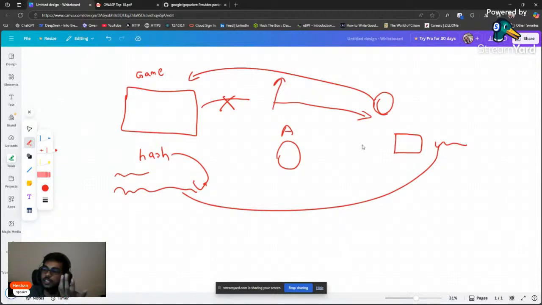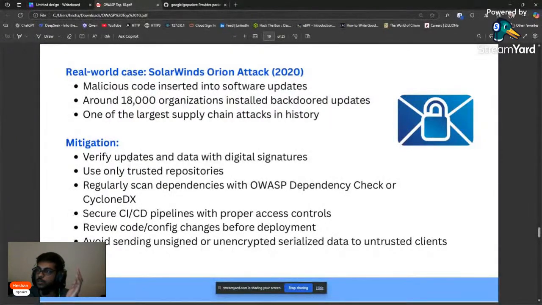And if we see there is suspicious activity, like the checksum of whatever we downloaded is different, we can inform the original author of that website, or we can do a network security check to see whether anyone is intercepting our traffic, or whether there is any poisoning or similar attacks. That's what verify updates and data with digital signatures means.